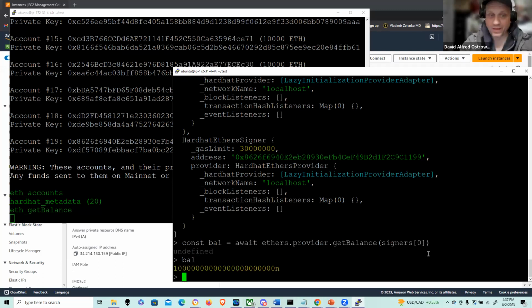And I can pull in that balance, and that's the 10,000 ether in wei, right? So it's 18 zeros. I'm not going to count them, but this is the internal representation. And the reason for that is it uses a much lower unit, so it doesn't have to express fractionals, right? So that's the whole purpose of having the disparity in the unit.